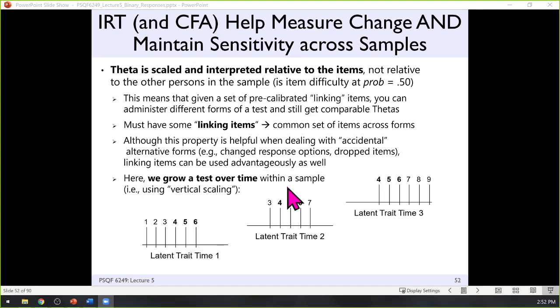Question: what if you have reason to believe that a latent trait changes across years and requires different questions to address this change? Would you still need overlapping questions? If you want to make comparisons across time involving the trait, then yes. Like if you want to say that depression increases during adolescence, right? And how an 11-year-old behaves if they're depressed is different than how an 18-year-old behaves if they're depressed. If you want to be able to make comparisons involving the trait, you need to have overlap.